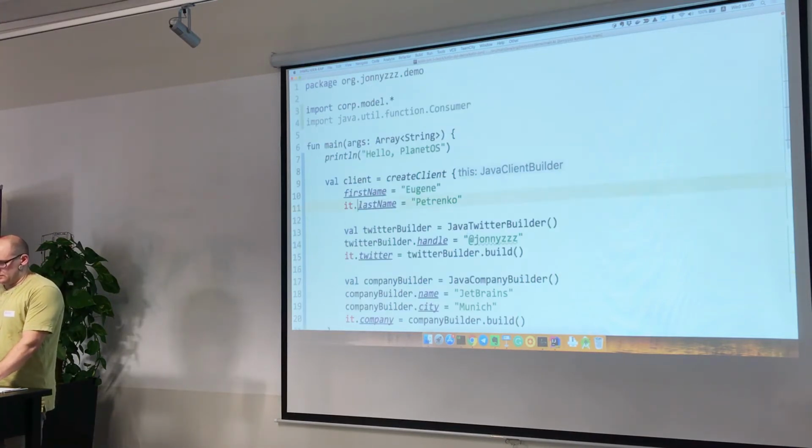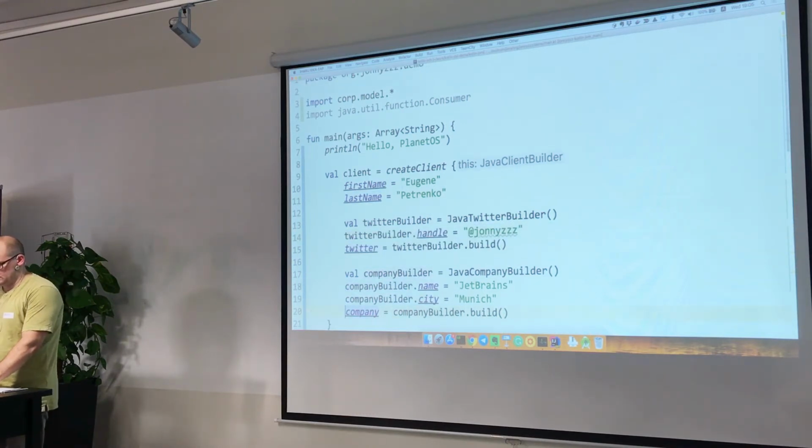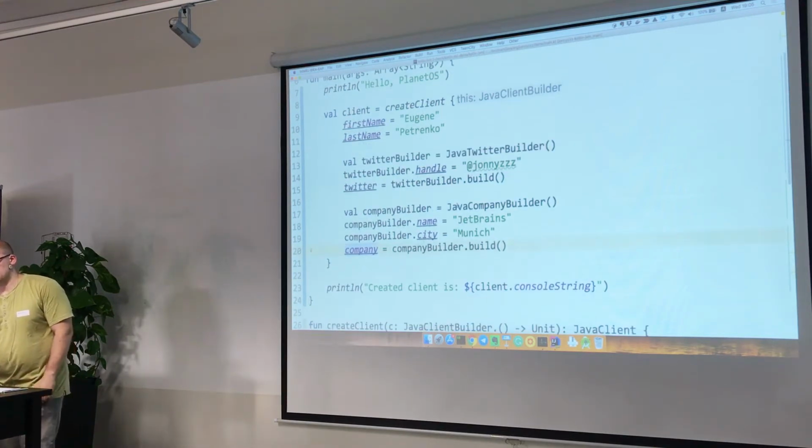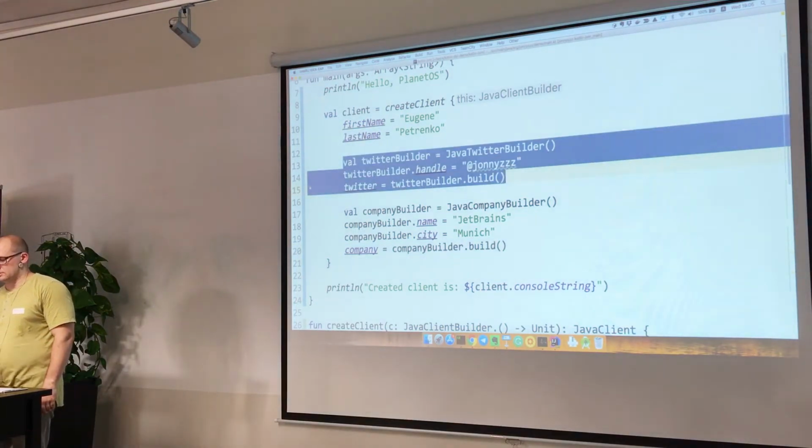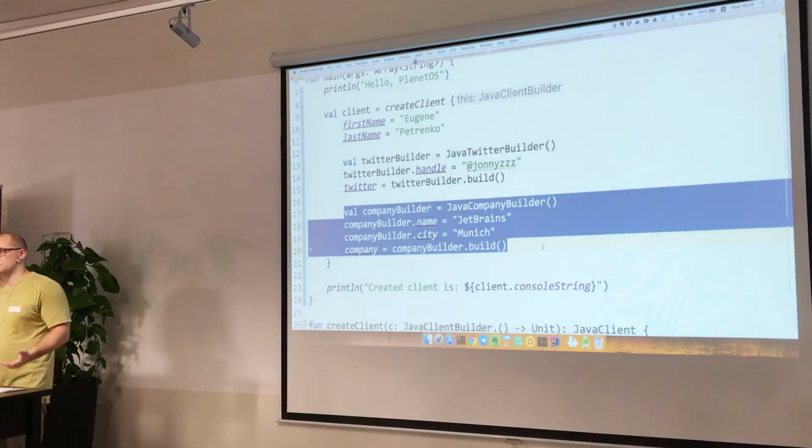So if I go here, I can see that this is compiling now, and I can safely remove this from here. Oh, nice. It's already like I have just create client, first name, last name, and I have just two of those blocks that I could probably do the same trick with.